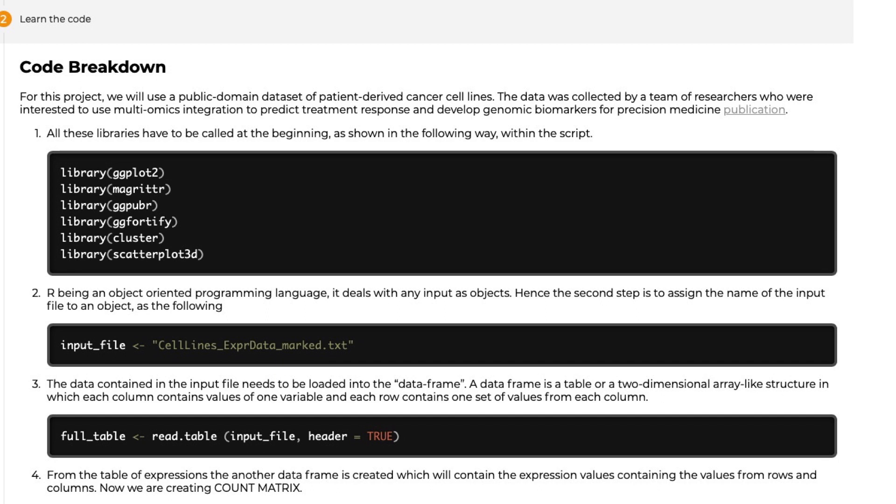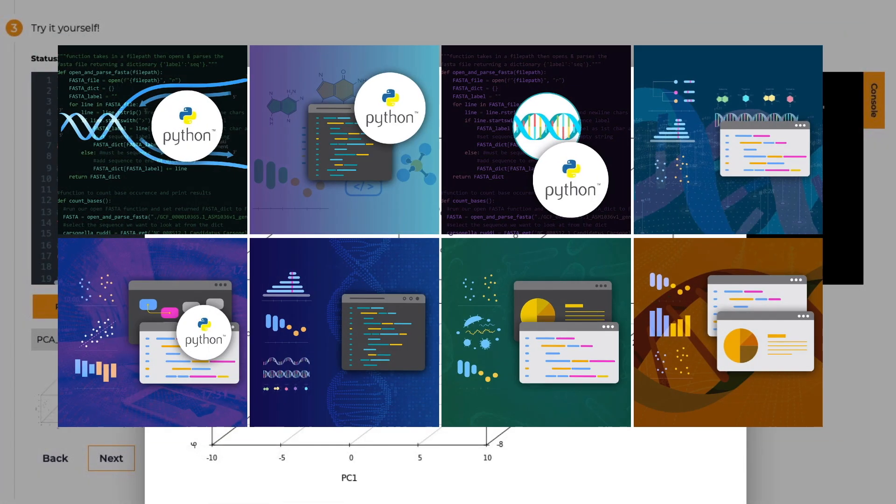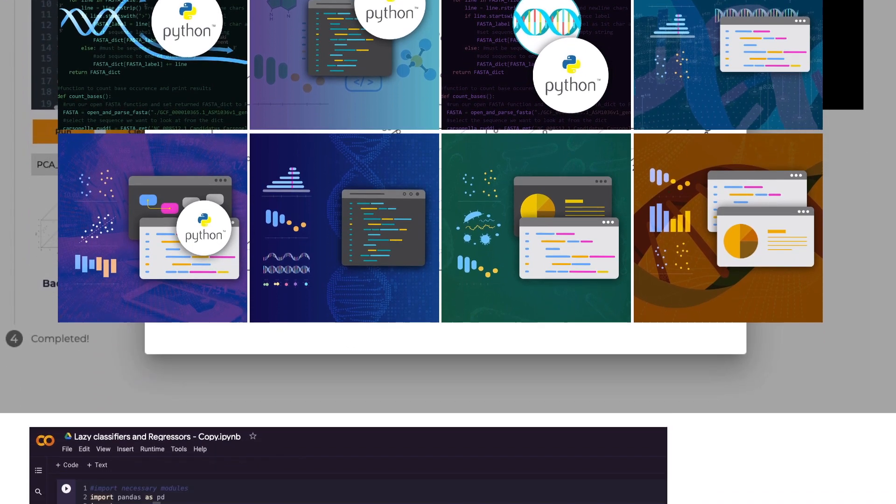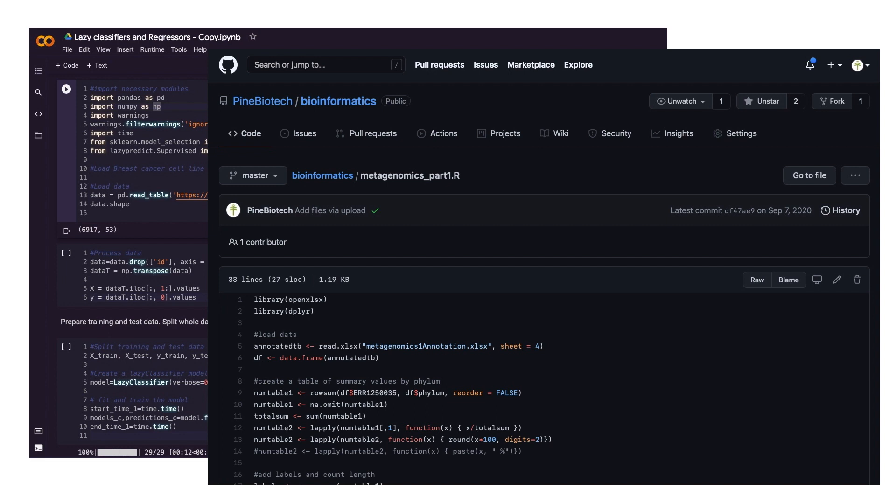Now inside the training courses you will have exercises which break down the syntax of a code and they also take a look at different examples with testable results. That means that automatically you get feedback. Is this the correct way to run it or incorrect? And you can also modify them. After you have learned and you have understood how the different pieces of the code work, essentially your goal will be to create a Jupyter notebook. You can use Google Colab or install Jupyter notebooks on your computer and then create a repository on GitHub where you have your processed data that is prepared as an example that other people can find and reproduce your results, your code in a notebook that has both comments and the code that is executable. And that is something that you can use to actually show the outcome of what you have learned in this program.